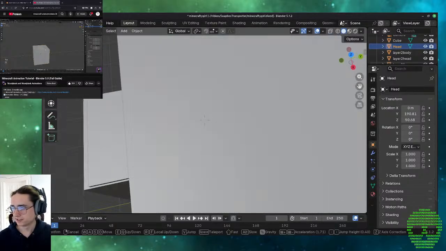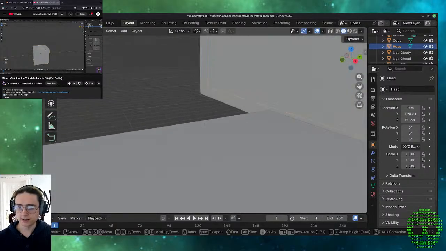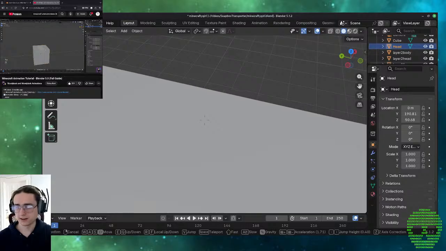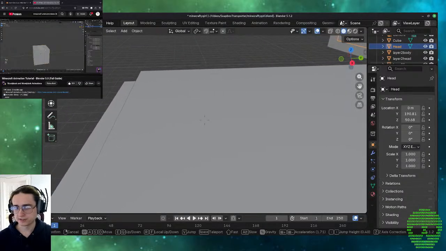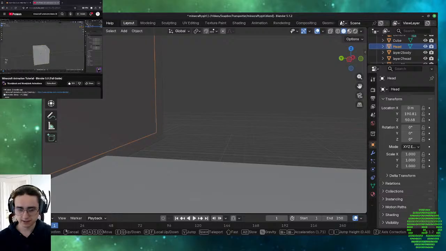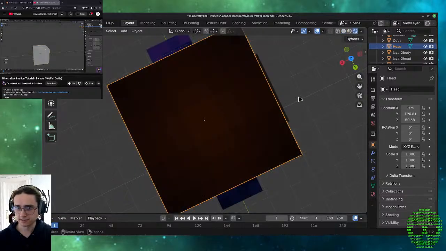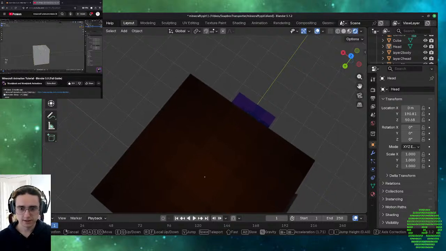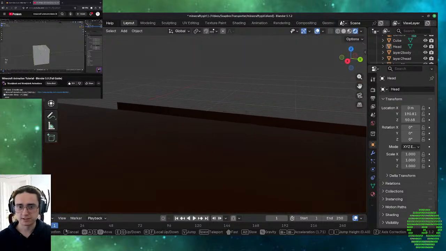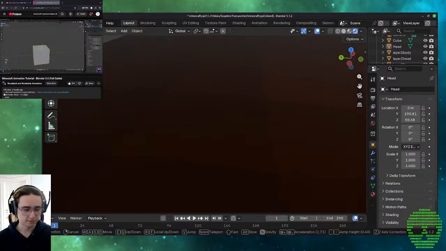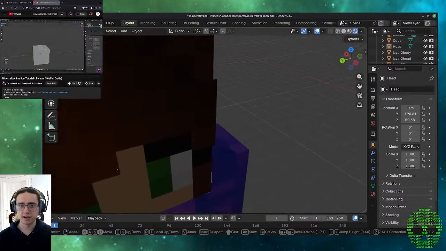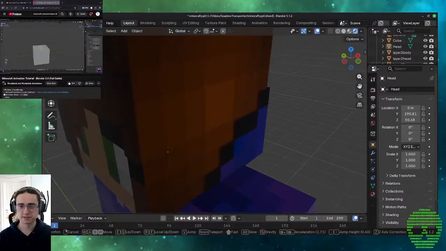Now look at Shift tilde, then enable gravity, and it's just like, oh, wow. Don't mind me, I'm just in creative mode for some reason.